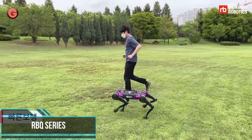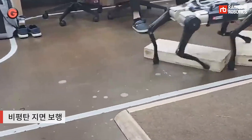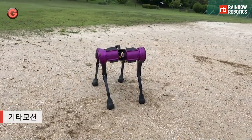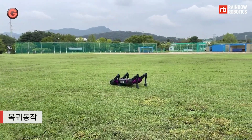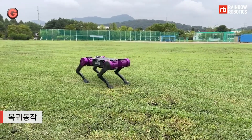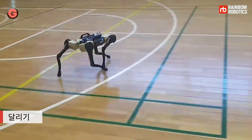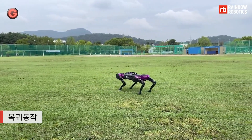The RBQ series is a quadrupedal robot developed by South Korean tech company Rainbow Robotics. Stable walking on various terrains is possible, with a control algorithm that prevents the robot from falling by balancing on uneven terrain, slopes, and pushing disturbances, and a function that returns it to its original state if it falls. Remote control via wireless is possible, and the company plans to commercialize the robot by 2024 for activities such as counter-terrorism missions and factory patrols, potentially for military usage.